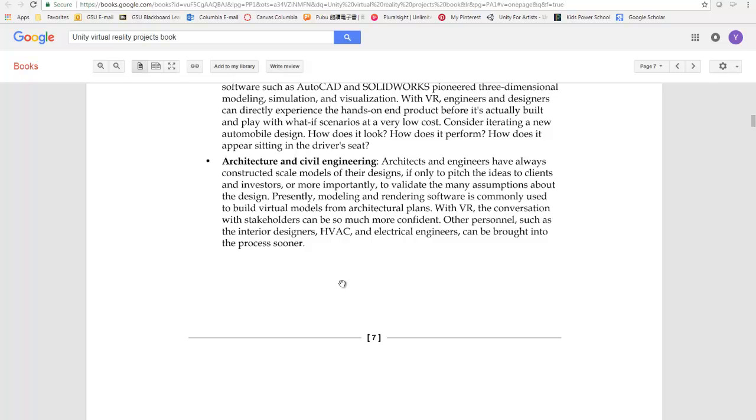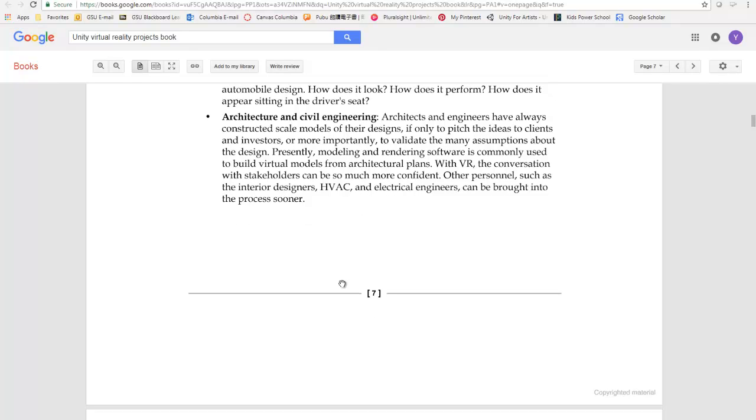Other personnel, such as the interior designer, HVAC, and electrical engineer, can be brought into the process sooner. And I showed you guys last week the Matterport camera, which can capture real estate house rendering in an OBJ format, so the realtor can showcase it to the client without having to fly. The client doesn't need to fly state to state.